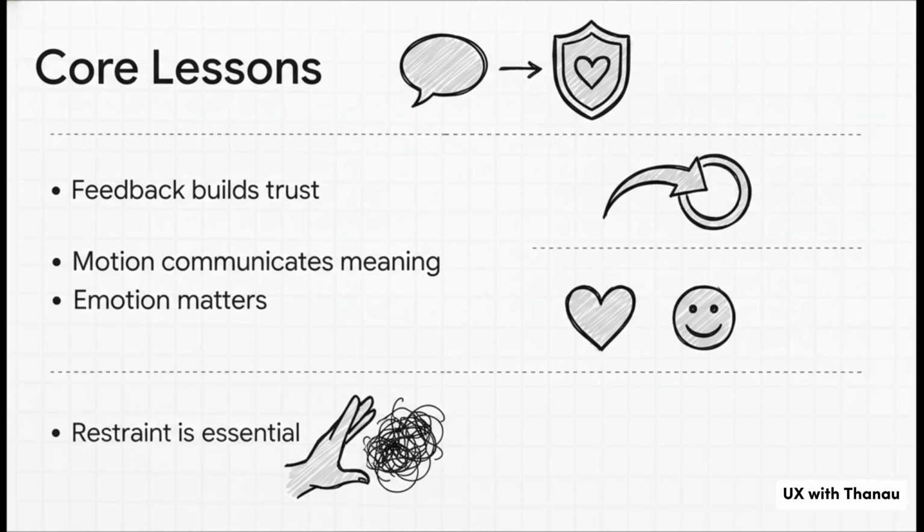So, if you're going to remember anything, remember this. 1. Feedback builds trust. It's not optional. 2. Motion has a job to do. It communicates meaning. 3. Emotion is a real part of design, so pay attention to how your product makes people feel. And 4, probably the most important of all, restraint is your best friend. Know that less is more.